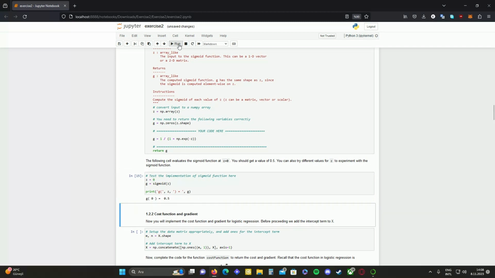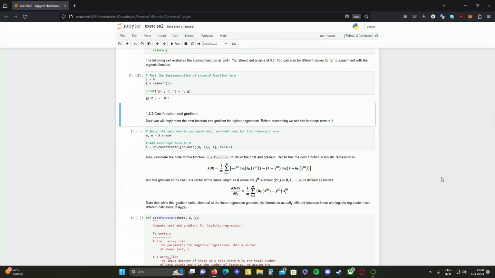It works fine. In here we have the cost function and gradient. Now complete the code for the function costFunction to return the cost and gradient.